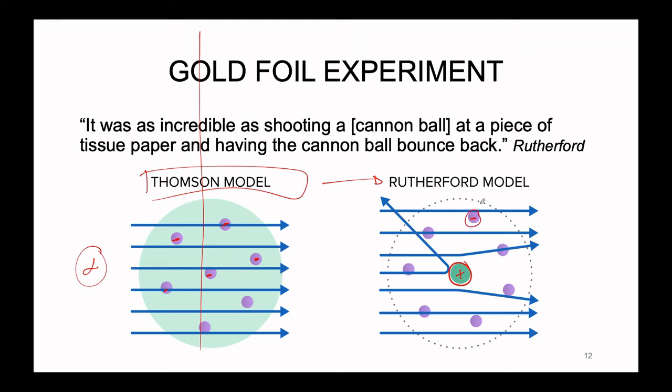And he reasoned that in order for these alpha particles to be able to deflect back, especially at the extreme angles, like back towards the device that was shooting off these alpha rays, the positive particles inside of the atom must be condensed in some type of central location inside of the atom. He referred to this as the nucleus.